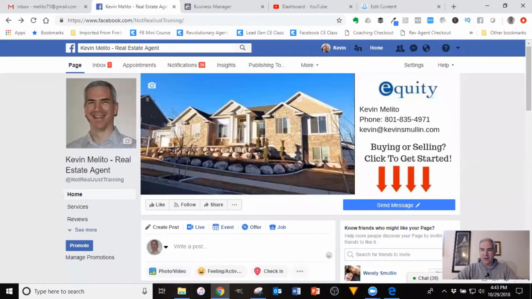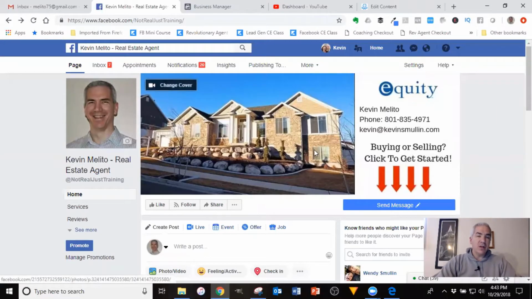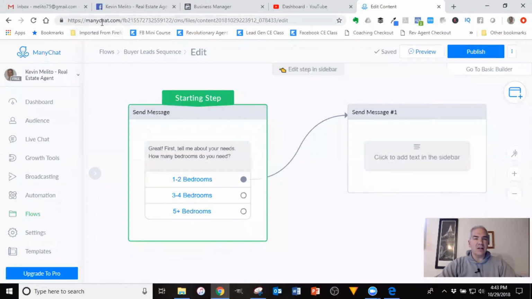So let's just jump right in. I'm going to share my screen, and we're going to get to work. So let me just pull this down here so we have a little bit more screen. Okay, perfect. So this is just a page that I use for training on Facebook. Now, the tool that I'm using, again, it's right here. It's called ManyChat.com. There's a free version. There's paid versions. Frankly, everything I'm going to show you today, you can be doing on the free version.